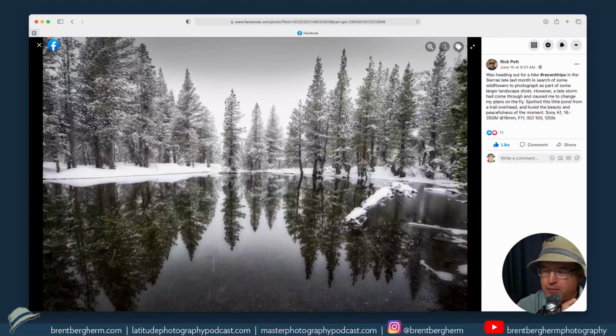Rick Potts image, and I'm trying to think, what would I do on this image? The thing I find slightly distracting is I think we have a little bit too much foreground. I kind of want to zoom in a little bit. Do you see in the water where we have that transition of the very bright sky reflection, to no longer the reflection of that bright sky, but we sort of start to see into the water itself or onto the ice, if it's actually ice, but it feels just like water. So that transition where we're losing the reflection, I find to be a little bit on the distracting side.